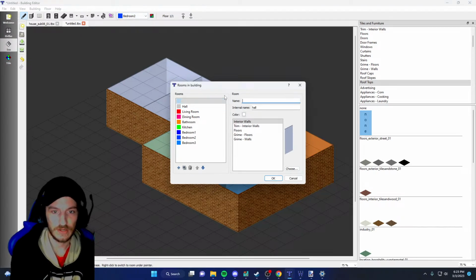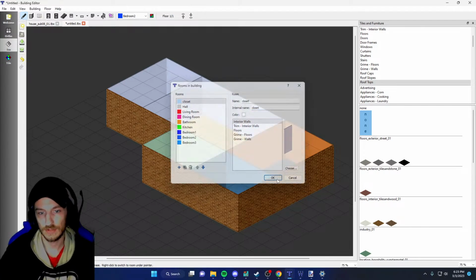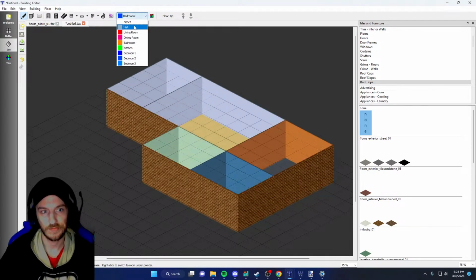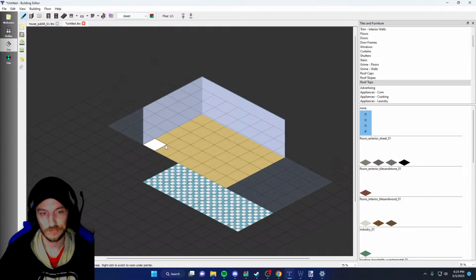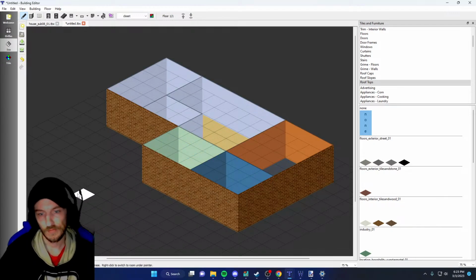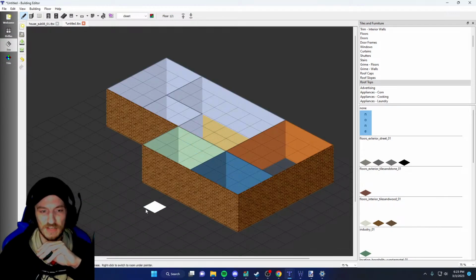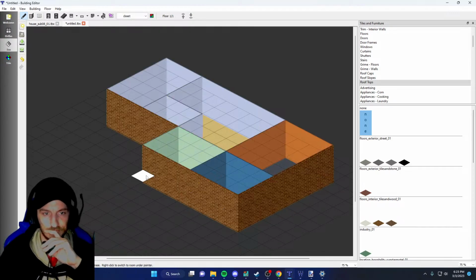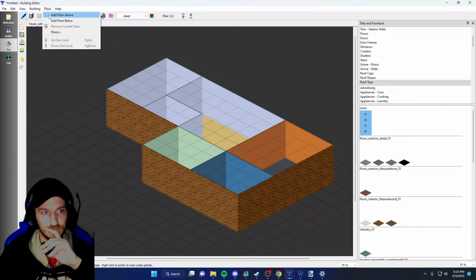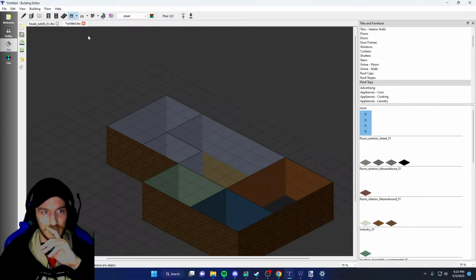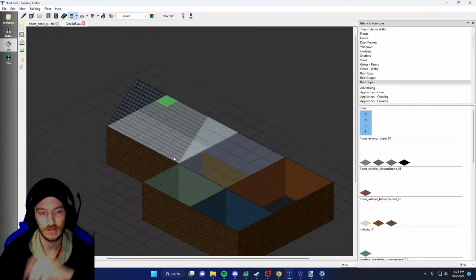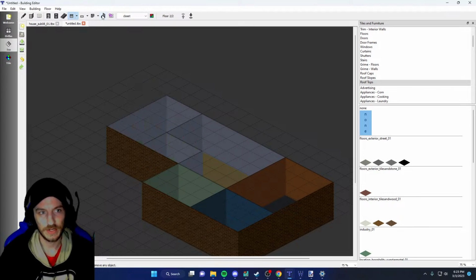And then we're gonna give this one a closet. It'll just be a simple little house like this. Add a floor above, and then we're just gonna give it a rooftop automatically, right off the bat.